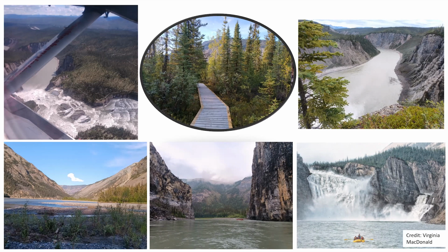The centre top photograph shows a section of the boardwalk, and in the distance behind the trees you might be able to make out a mountain, which is Sunblood Mountain, and that's where one of the hikes went to. Top right is a view from the top of the falls looking down into the fourth canyon, which is the first canyon you go through, just to give an idea of the scale of the walls of the canyon. In places it's over 1,000 meters tall. So quite an amazing sort of place.